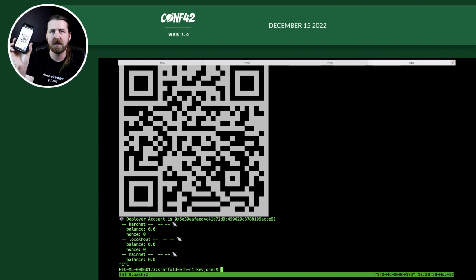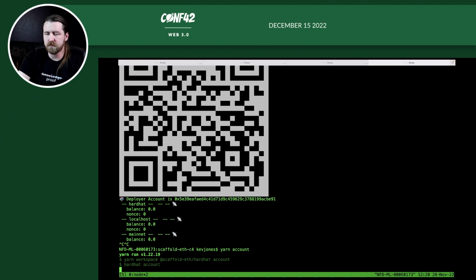And then I scanned it and I got access to this address on here. It did the translation for me, which is really cool. And then I can come over here and send myself some ETH. So let me do Ether and let me send, I don't know, like $10. See if it works. So I just sent some ETH. Might take a sec for it to go through.